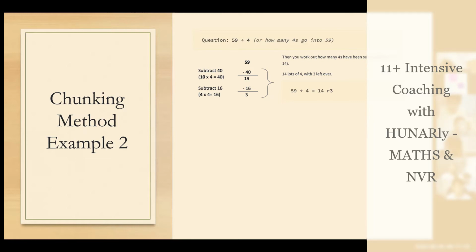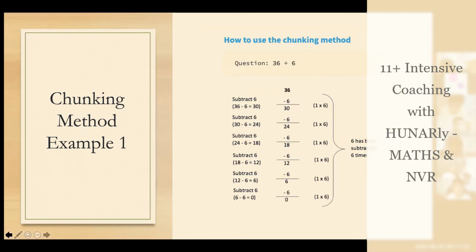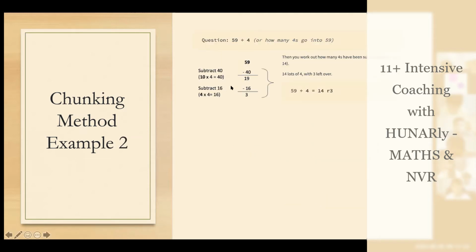Exactly. It's like a shortcut, guys. Remember, if we did it for this example here, we could do 6 times 6 straight away and get down to 0. So because there's a remainder here, we can't get it down to 0 straight away. So we have to break down the problem into chunks that we understand. So you know 10 times 4 is going to be equal to 40. And you can take that away to get you 19. And then you can either do like this. Hold on, let me just annotate.